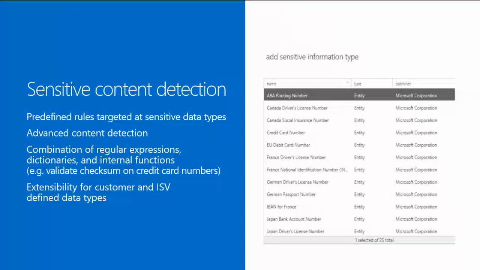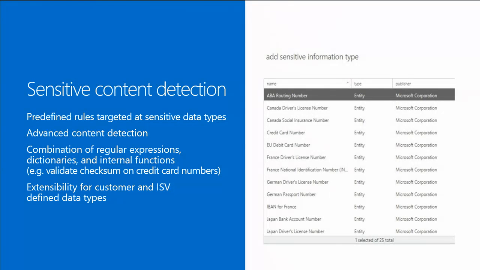The next thing is around sensitive content detections. This is again where we did a study across the world of what are the entities, the specific types that are well suited for being identified on a global basis, and then researched them and provided built-in capabilities within the product to match those. So when you install the product, you will already have almost 50 entities from around the globe for you to get started with in terms of defining what is a Japan driver's license number or EU debit card number. Those things come pre-existing within the solution, so you don't have to build these ahead of time.